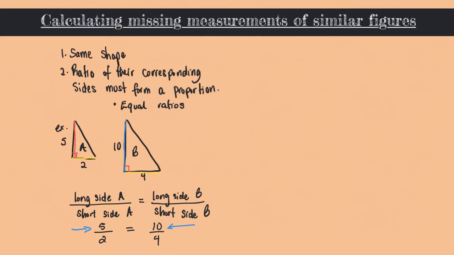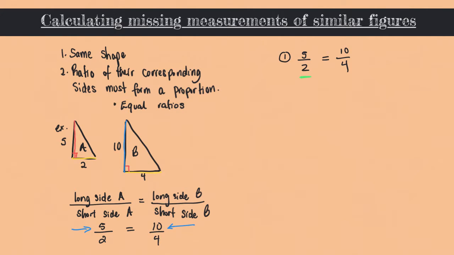All right, so now let's simplify and see if the fractions of our ratios form a proportion. There are a number of ways you can go about doing this. One way: you have 5 halves should be equal to 10 over 4. You can compare the fractions. Look at the 5 halves and ask yourself, can that be simplified any further? There is no common factor other than one that goes into both 5 and 2, so that is as simple as it's going to get.